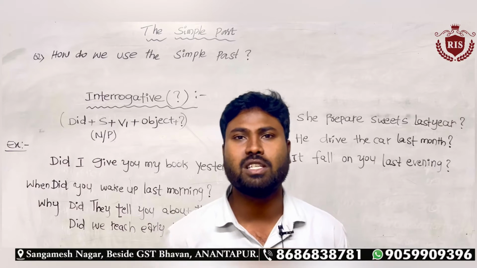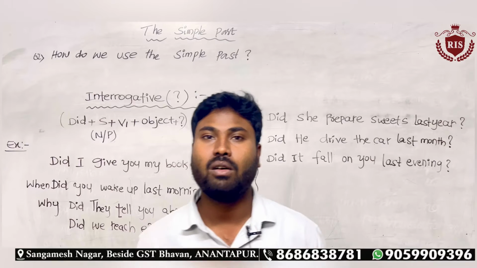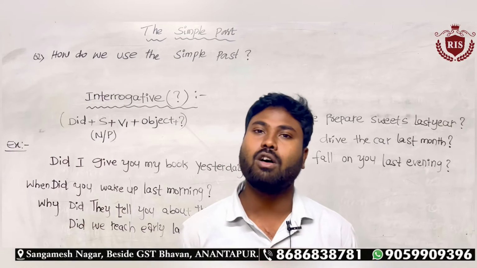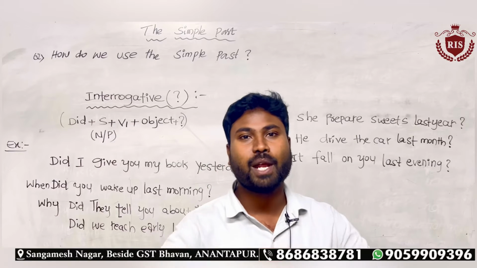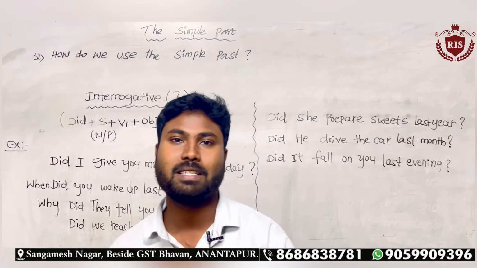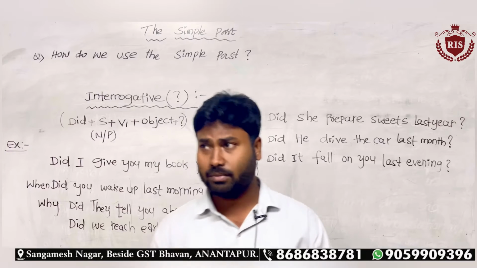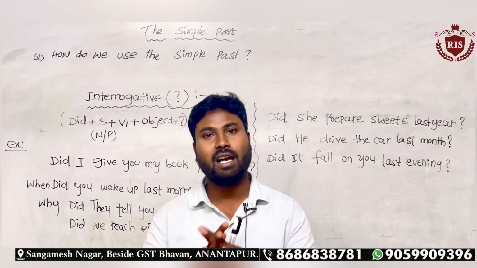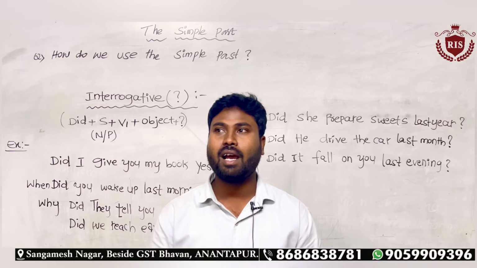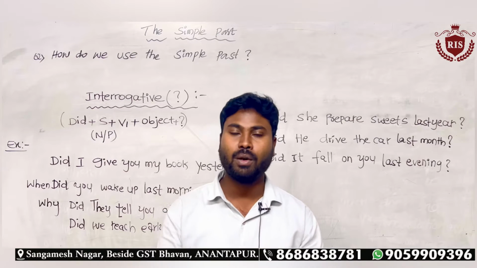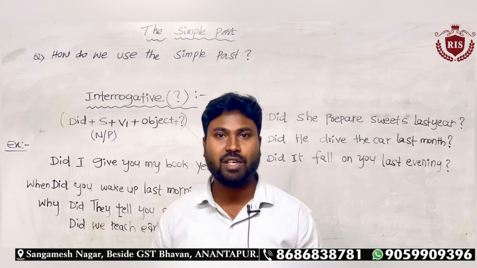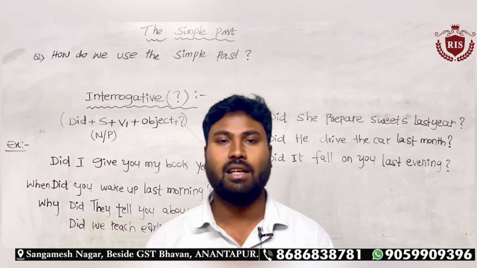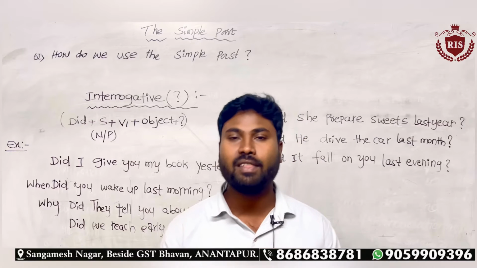How to frame the positive sentence, what is the formula? Let us recall the formula. Subject plus V1 plus object is the formula to frame the positive sentence in the simple past, right? Next, we wrote many examples on the board, and I also asked you to write some examples on your own by using the formula which we use in the simple past in the affirmative cases, right? And I hope everyone has done that homework.